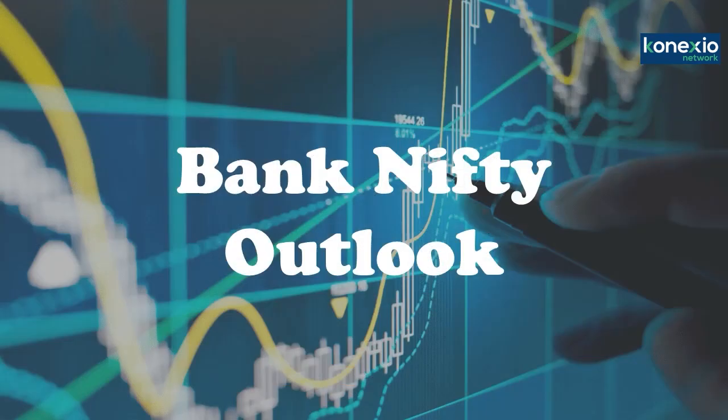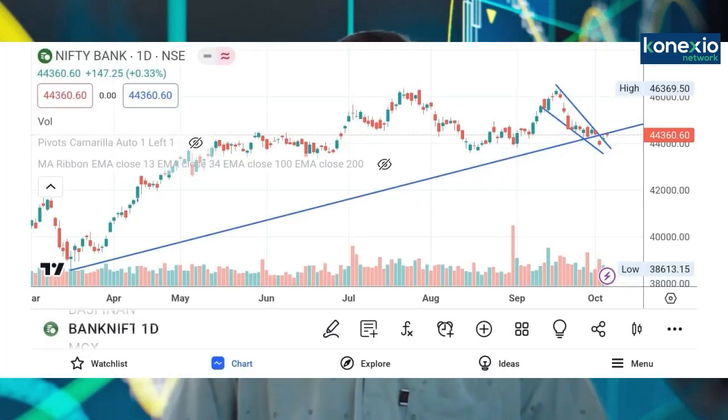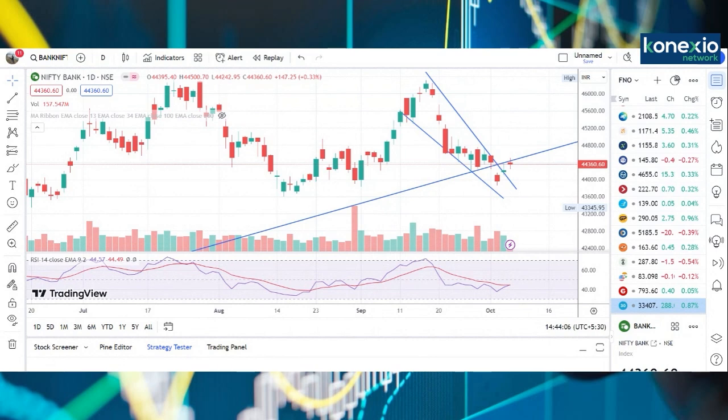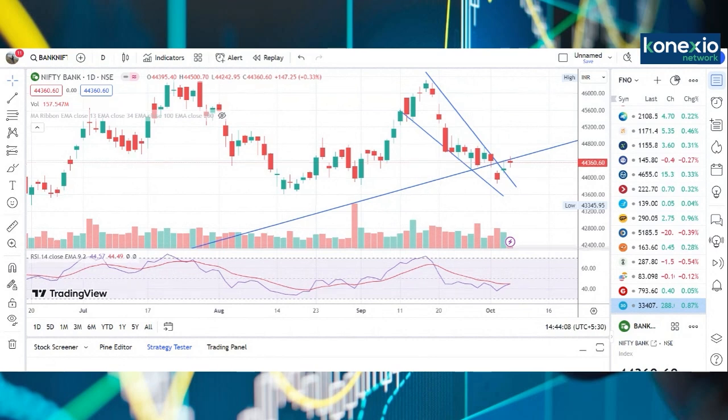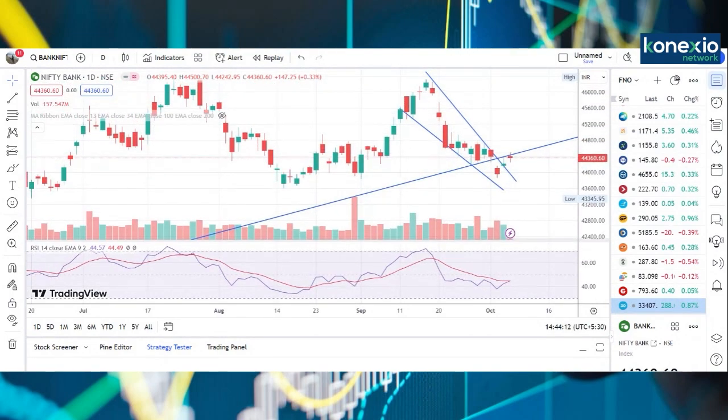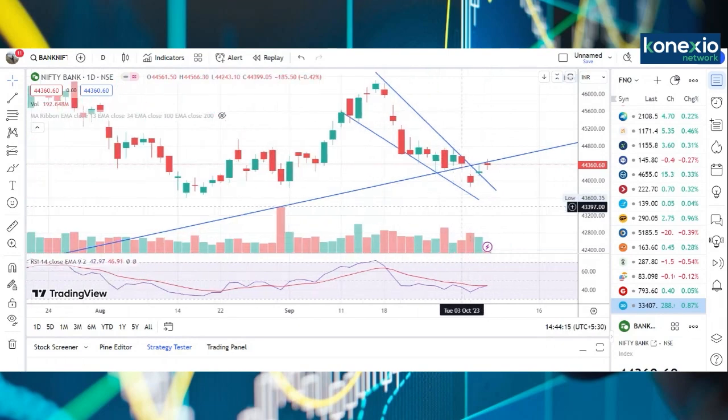So friends, now let us discuss the Bank Nifty daily charts. On the Bank Nifty daily charts, we have seen that Bank Nifty has witnessed a downward falling wedge breakout. It is a bullish sign at this juncture, and this breakout is seen in the oversold region on the hourly charts and on the daily charts. RSI is also in the comfort zone. You can clearly see it has almost touched the RSI line. It is on the verge of a breakout from these levels.